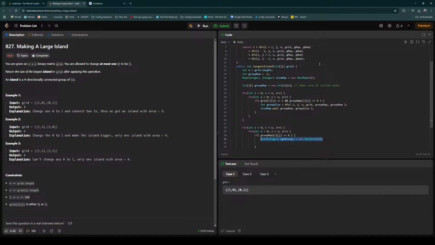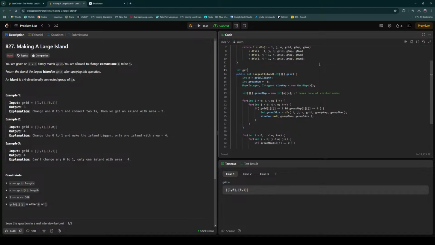Okay, let's keep it in a different function. Int get neighboring group sizes, group size sum.